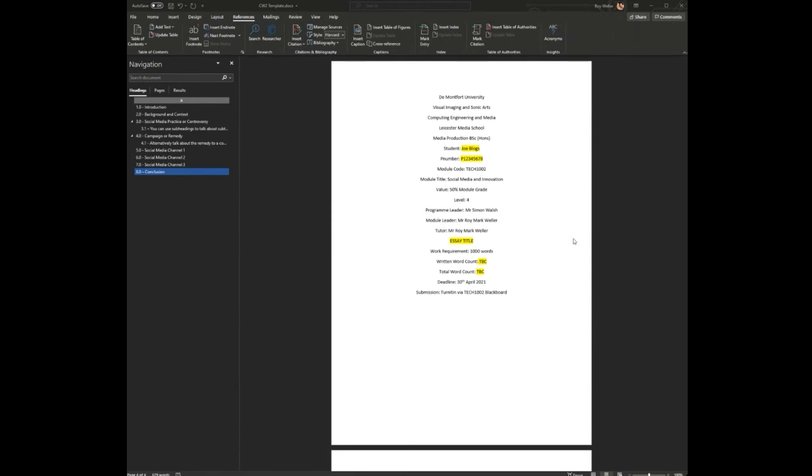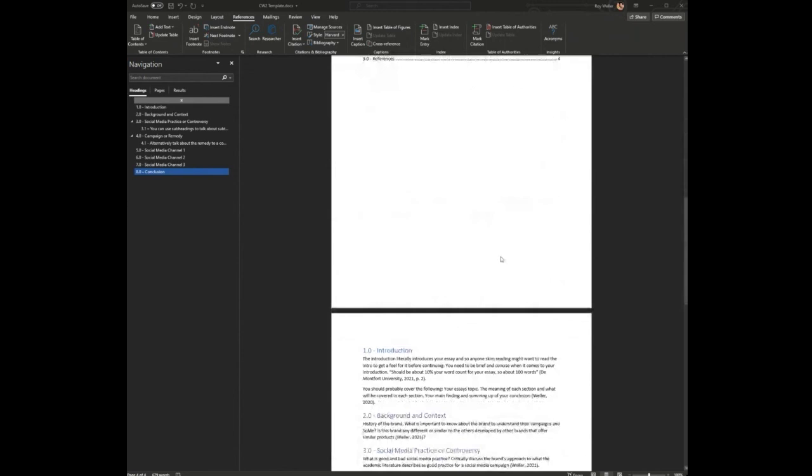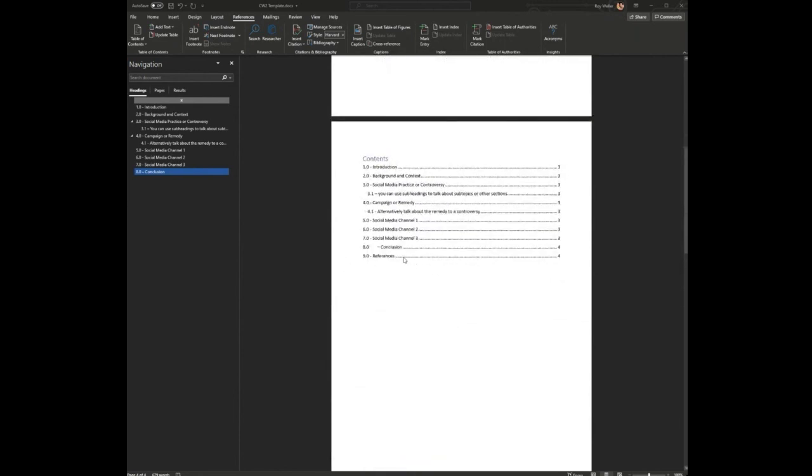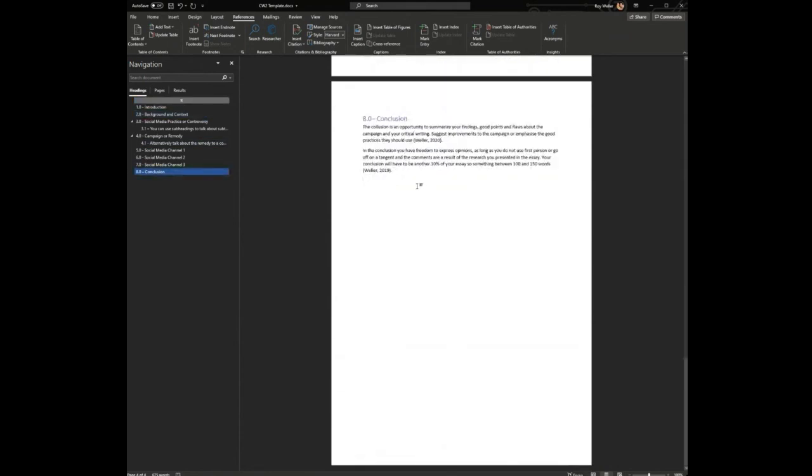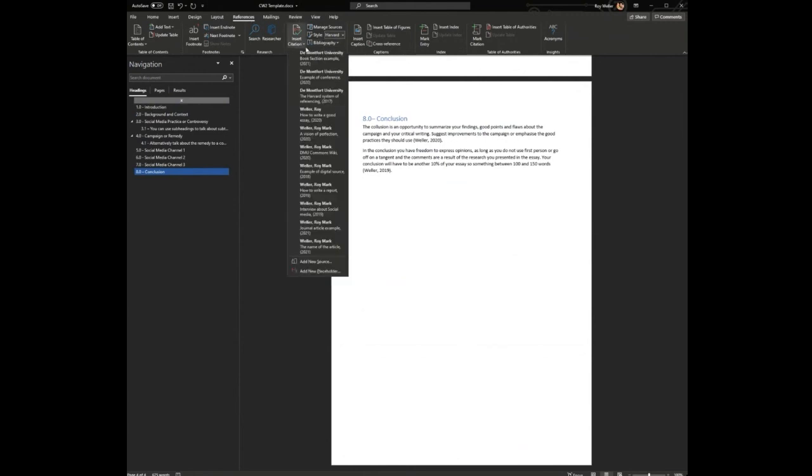So this is future Roy speaking, having had a look at it. I realized that I didn't actually tell you how to include references at the end. We talked about citations, but not about references. So here it says references, but if I update this, it will remove it because I've removed it from the bottom. So if we go right down to the bottom here, if you go along to references and then to citations, here are all your citations.